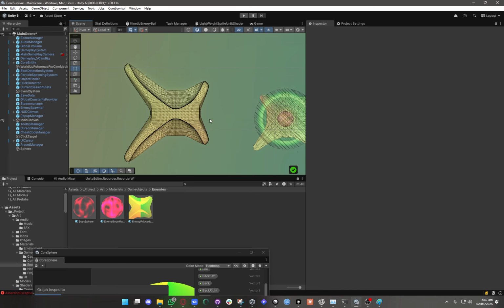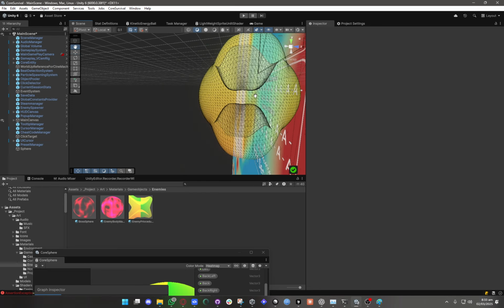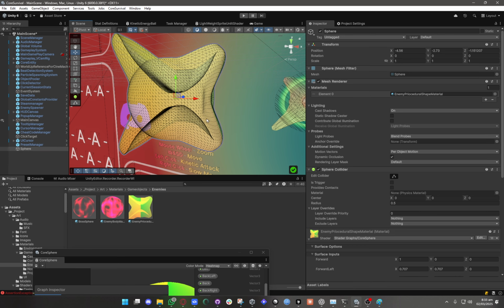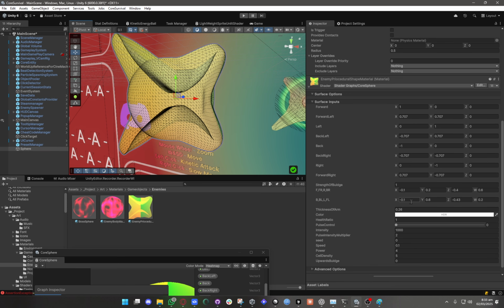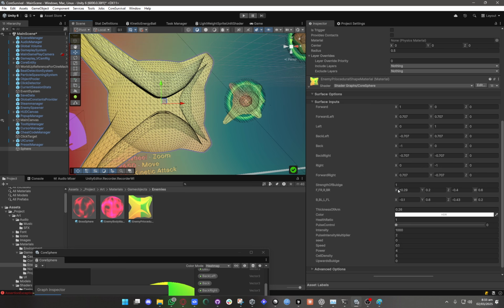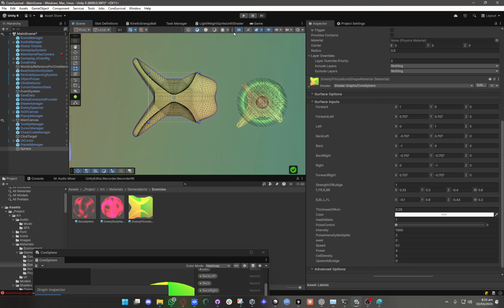If we look at it from the side, it has an interesting shape from all sides, and I can actually add some holes in it. If I had a lit shader, of course, I might be able to create some interesting effects. So I pull in the forward and I can actually create holes in it. And if I do a double-sided shader, I might be able to invert it in certain locations in order to give it a different kind of body. So I hope you like this system. And there you go. We got kind of a fish type thing going on here.